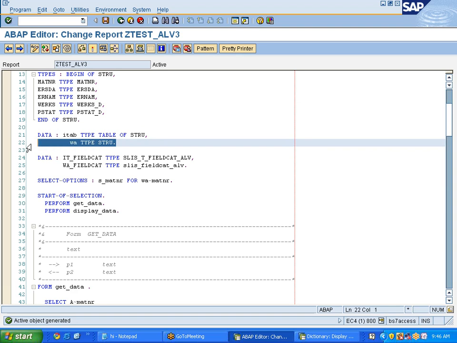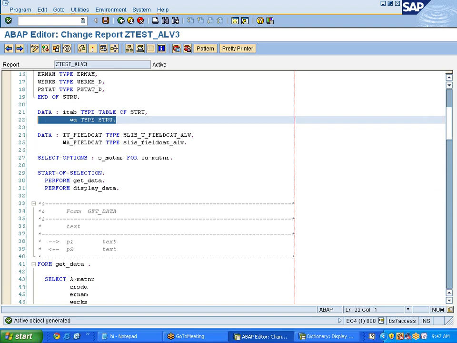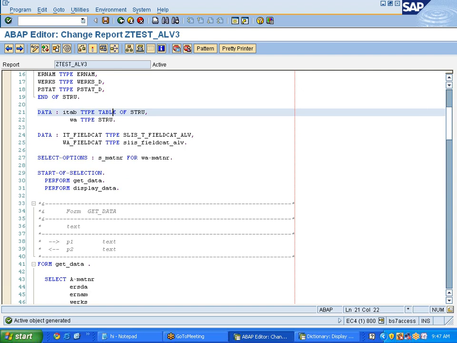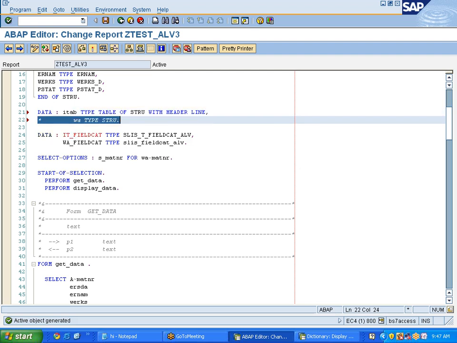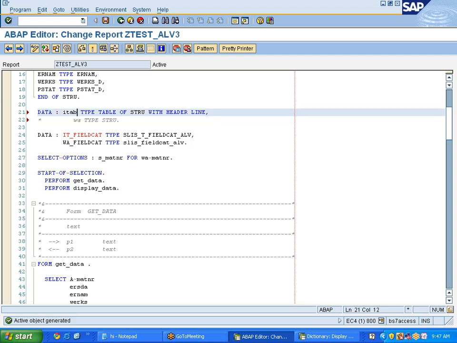Remember, this is important in your interview also. If you declare something like itab type table of stru with header line, work area is not required. In that case, itab will act like an internal table, and itab will act like a work area also.